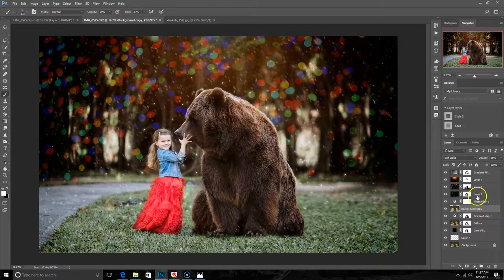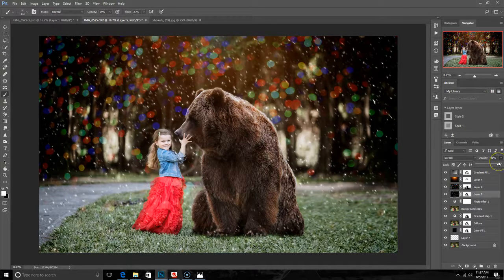And all of this looks good. Okay, the snow layer I'm going to keep at 75%.